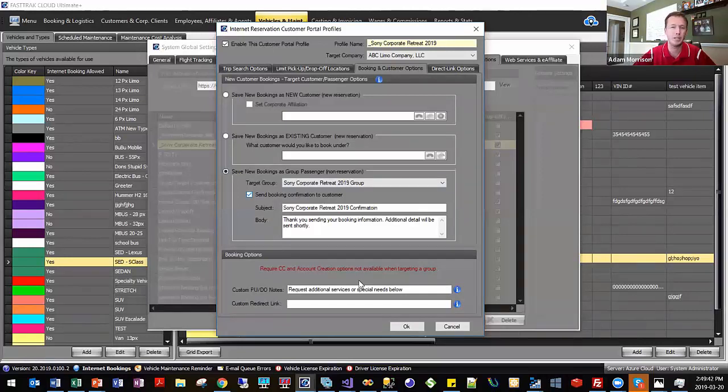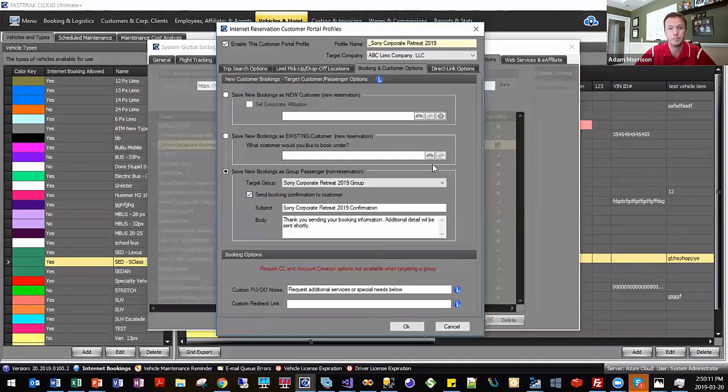Nothing's being sent like that. So we've given you the ability just to send a simple email to them that says, hey, yes, we've got your information. Thank you. There's also the details of that booking will go into that email, like their pickup and drop off. So all the stuff that they've collected will go into that email so they can confirm it. Of course, in your general settings, the person that gets the email address that was specified there will also get that confirmation email. And at the end of the day, it's going to be saved directly into your group within Fast Track.